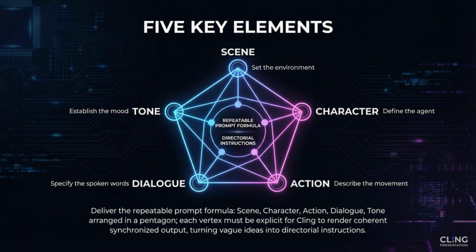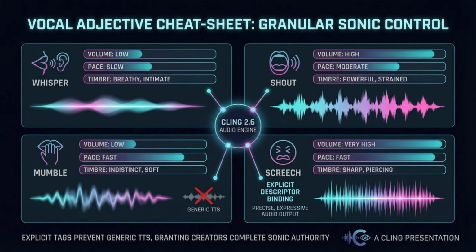Give us some examples of those triggers. How do we direct the voice itself? You can direct volume, pace, and quality. For volume, use words like whispering, shouting, or mumbling. That adjusts the audio gain, but also generates the right facial intensity. Okay, and pace. For pace, use modifiers like fast talking or a slow drawl. That directly changes the lip sync speed. And for quality, you'd use descriptors like hoarse, deep voice, or breathy.